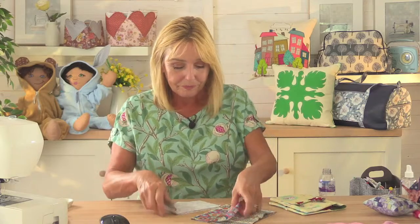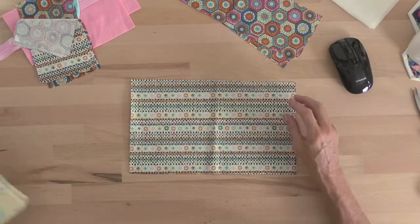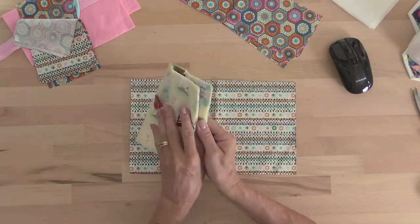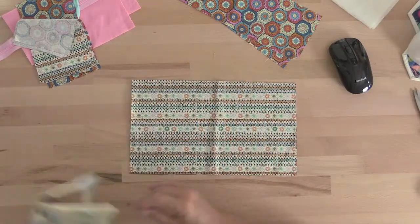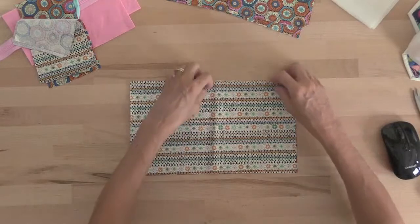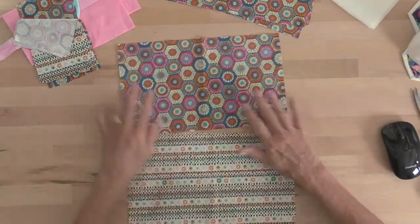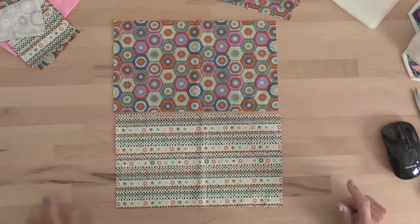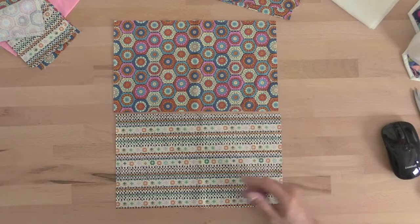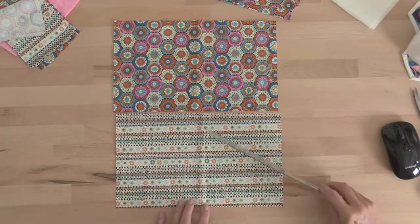Now then. So here we go. So the front and the back. I've called one lining, although on this one I used a plain fabric. On this one I'm going to use patterned for both. So I'm going to call this one the lining, and that one the outer. And these two pieces measure, actually I need to re-measure that because I forgot, I think it was 12 inches. Yep, 12 inches by 7 inches.